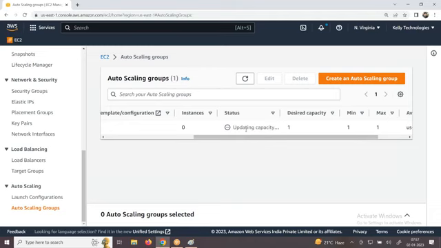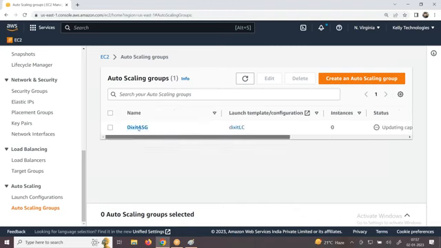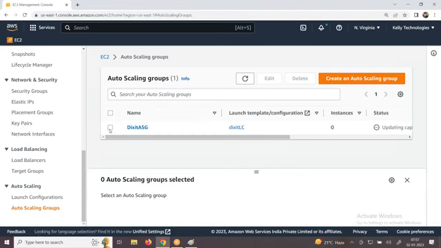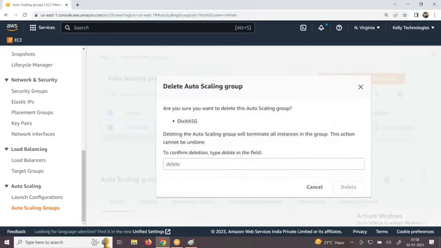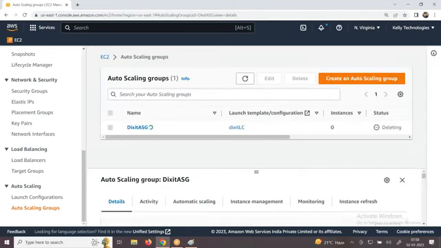Don't just practice and right-click and delete the server. Auto scaling is always like a manager, it will go and check. Minimum 2 servers, you deleted 1, it will go and create another one. What you need to do is go back and select this one. Is it clear, right? Now it will be deleted. All the instances you have deleted, now it will not increase them. Keep it in your mind.